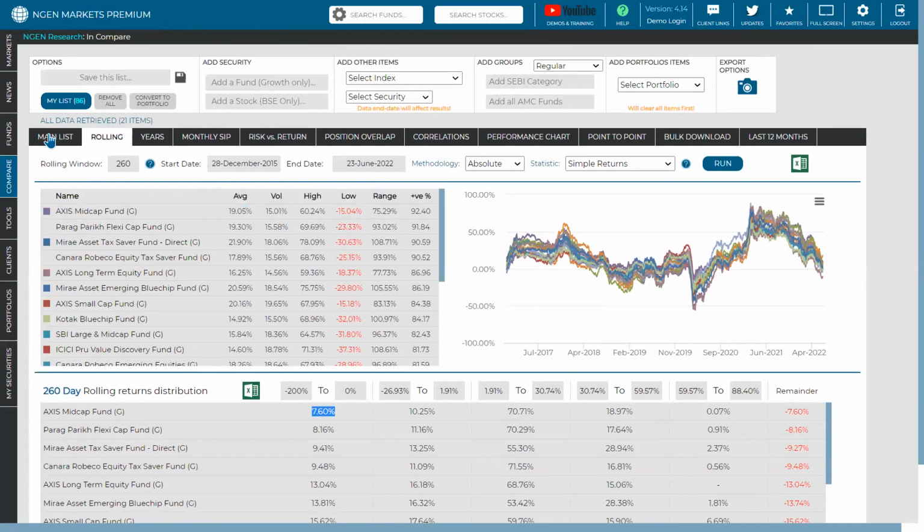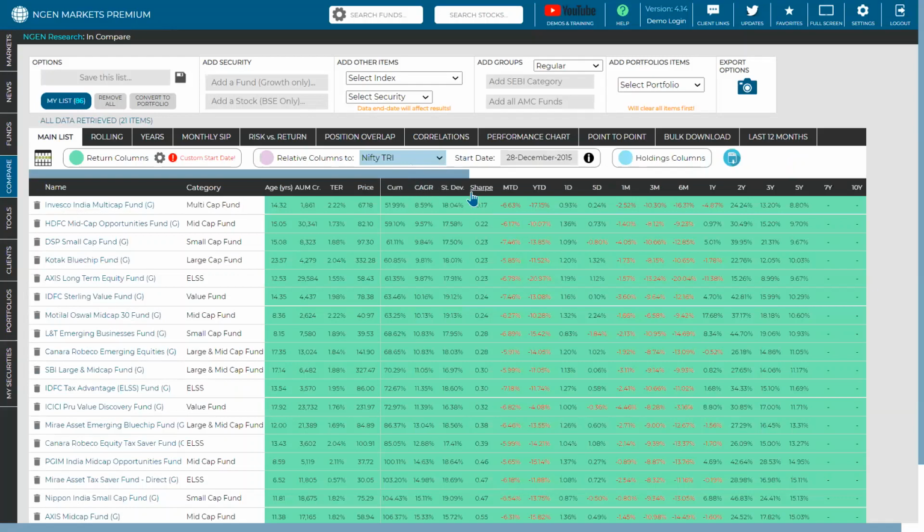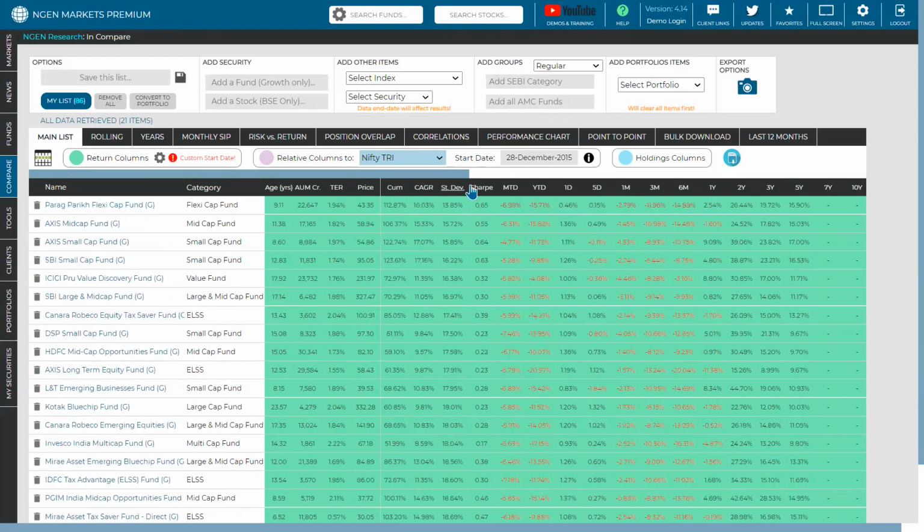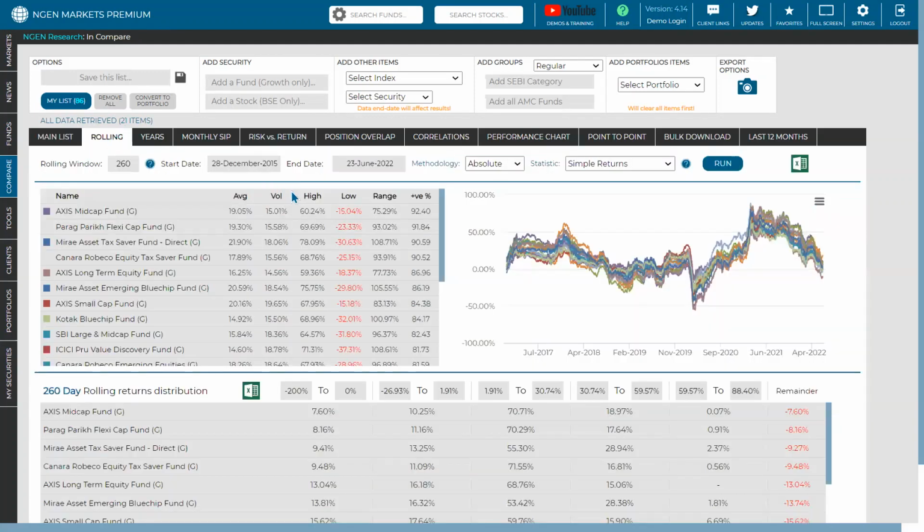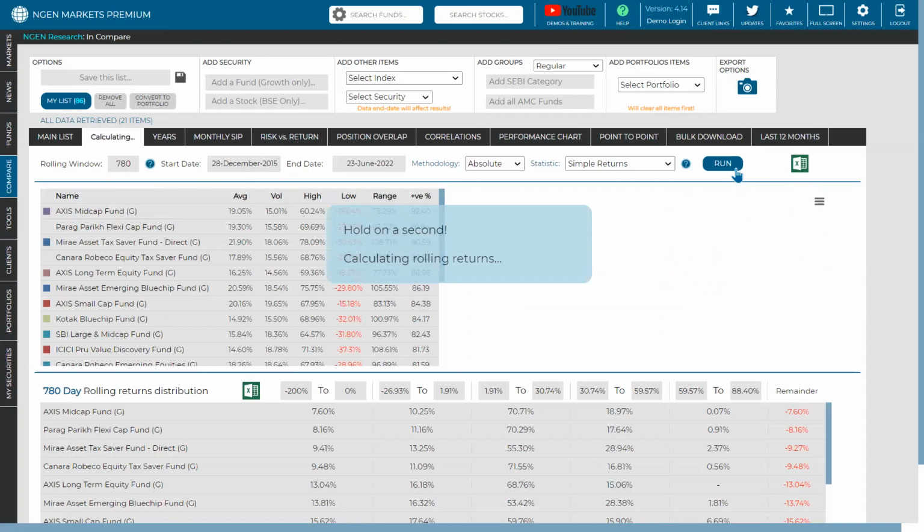Now, in the initial process, what we had a discussion about was that we are trying to look for conservative portfolios, right? A conservative portfolio in equities means funds which are actually less volatile. And I do not mean volatility as standard deviation, because that can be point to point, so it might change based on the dates you choose, based on the start date. That's why we look towards rolling analysis, because this gives you a better sense of the volatility of any fund, and also gives you a scenario where, let's say, you're investing for a 1 year period, or maybe you can choose a 3 year period as well, just typing in 780, right?